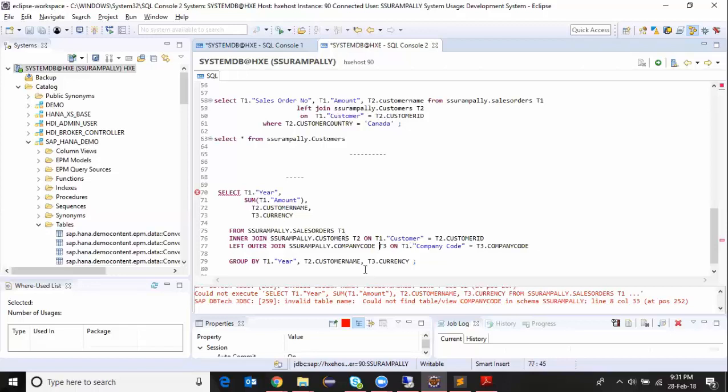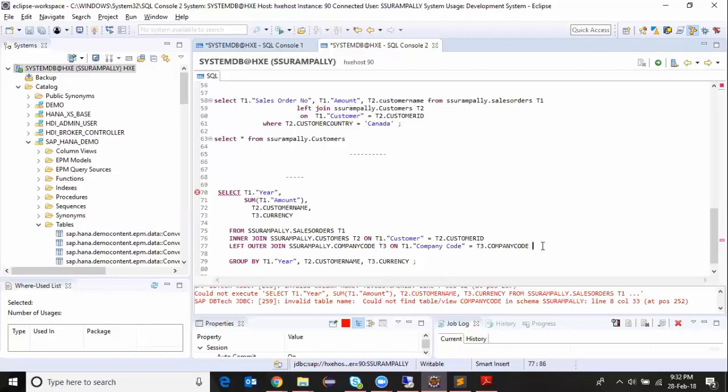If I have a fourth one, the result of these 3 joins together will have a join condition on the fourth one. So that's how it works. First join, and then the result of those two tables is taken as one data set, and that data set works with the third data set for the join condition.